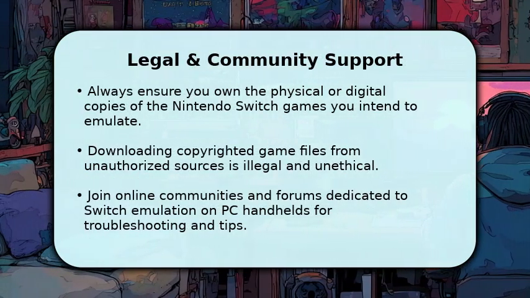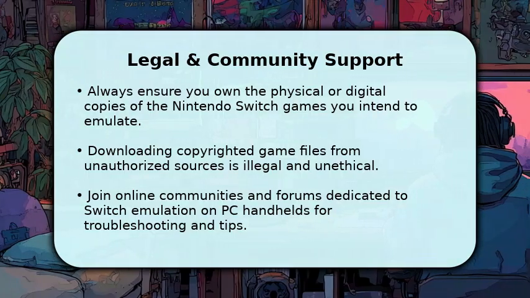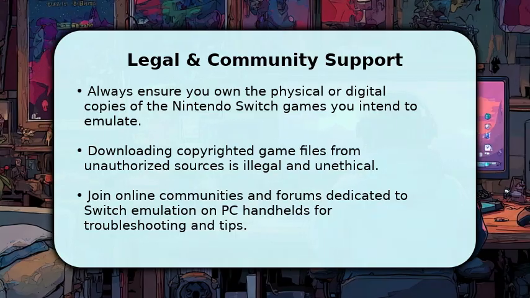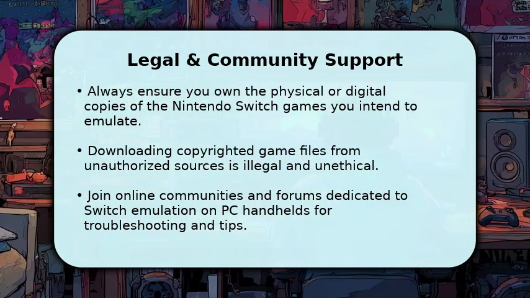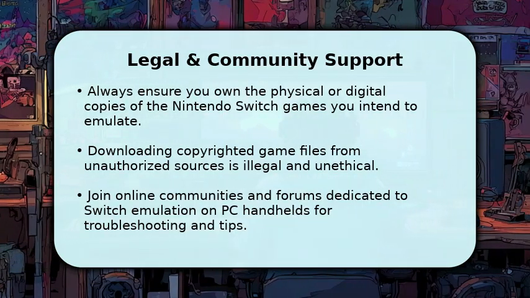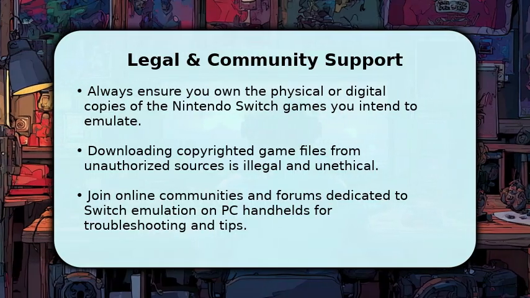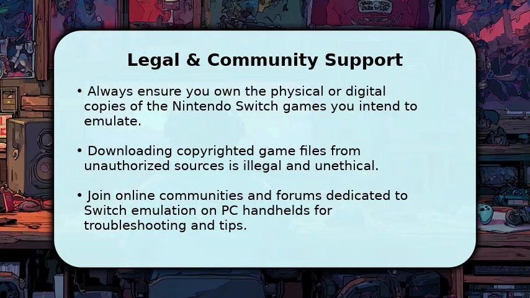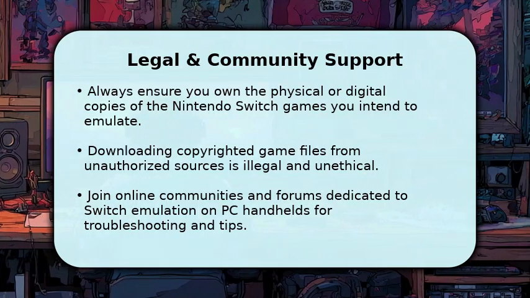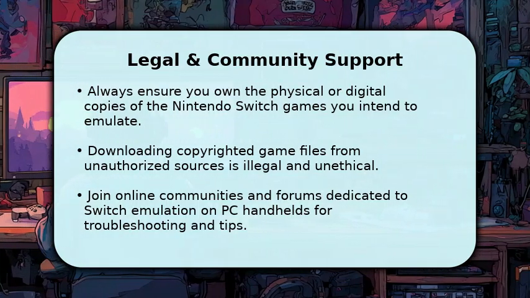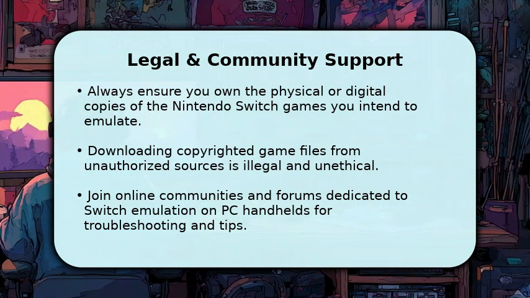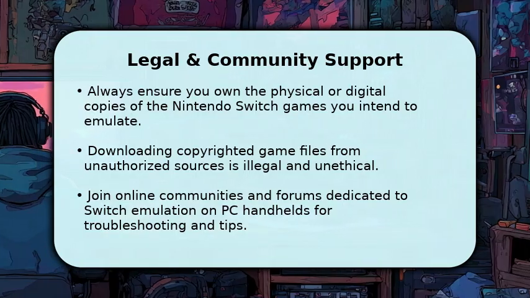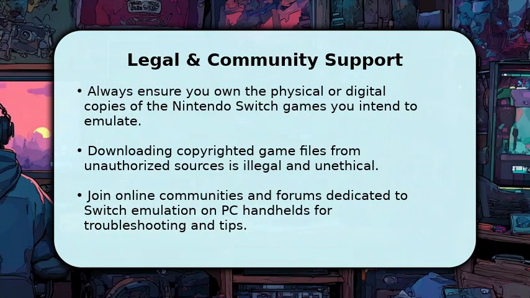Finally, let's talk about legalities and support. It's absolutely crucial that you only emulate games you legally own. Downloading game ROMs from illicit sources is piracy and should be avoided. For ongoing support and the latest information, I highly recommend joining the vibrant online communities dedicated to Switch emulation. These forums are fantastic resources for troubleshooting, sharing tips, and staying updated on emulator developments. Keeping your software current will ensure the best possible gaming experience on your ROG Ally.